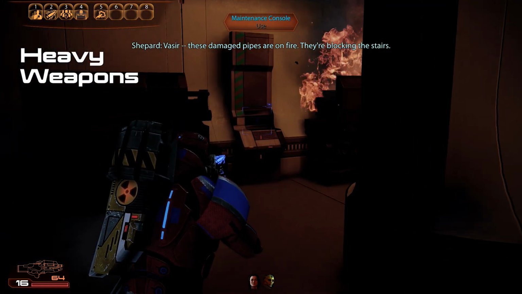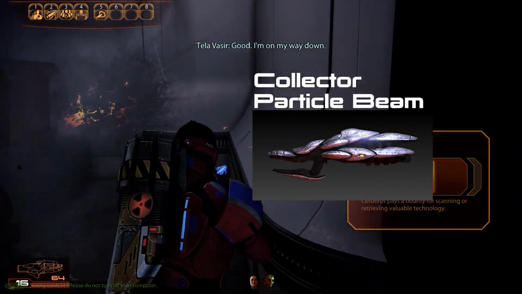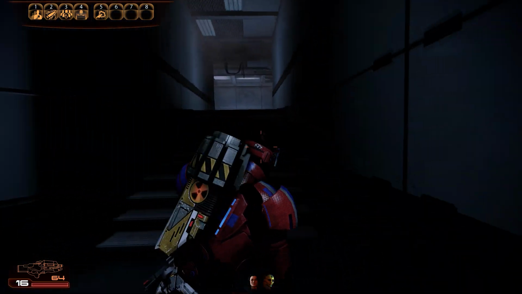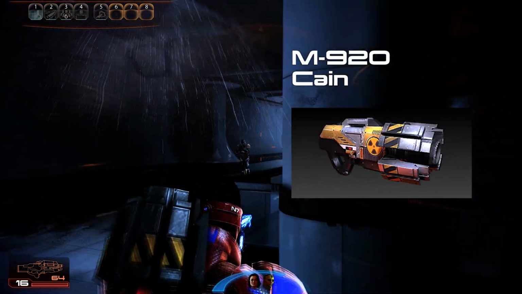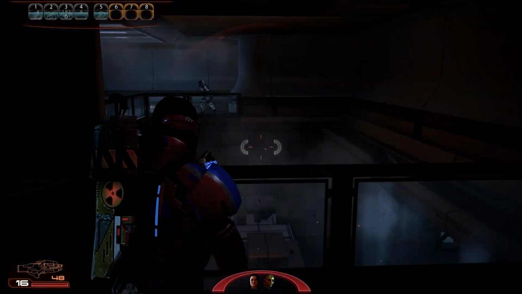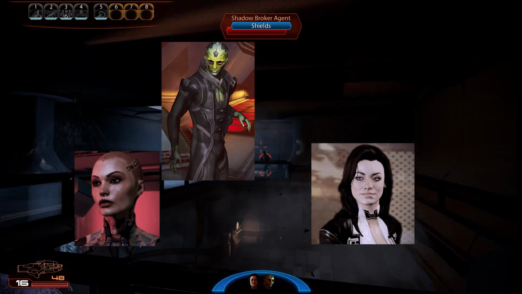Your heavy weapon slot is very versatile. The Collector Particle Beam is a worthy weapon for dealing damage to an enemy's defense, while the Cain is a big nuke launcher, so you can't go wrong with that. Your squad is here to give you a balance of biotics and crowd control, making characters like Jack, Miranda, and Thane a desirable choice for the soldier.